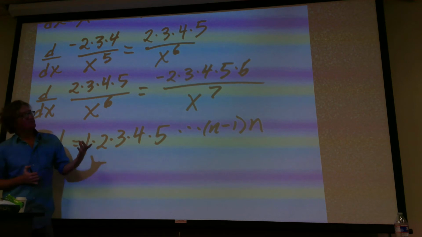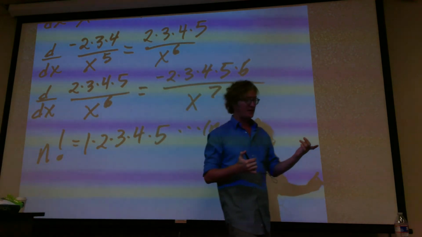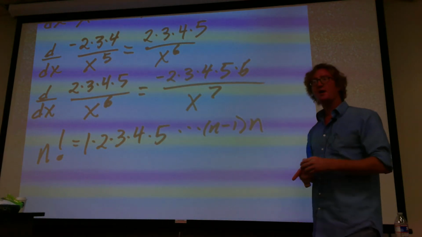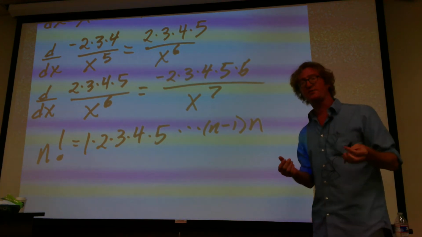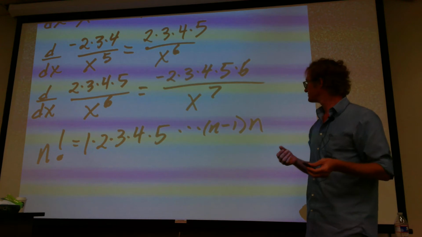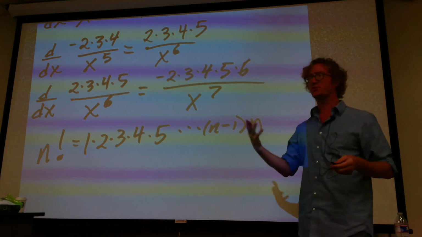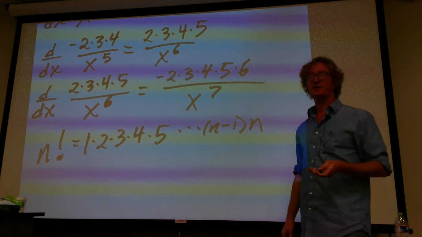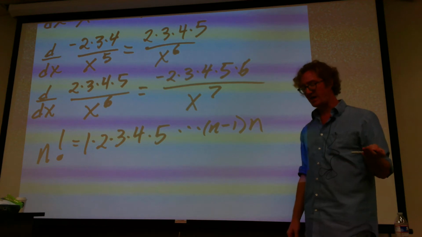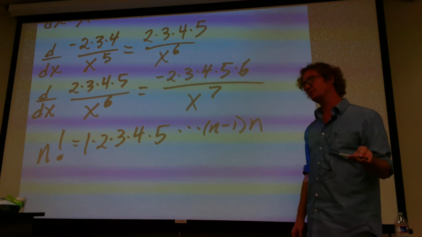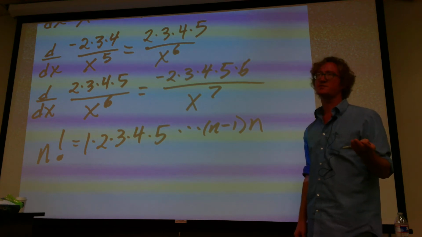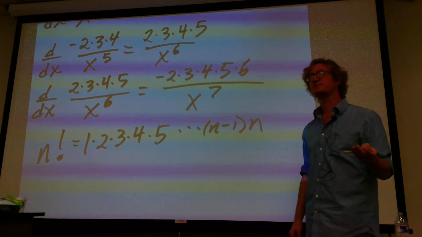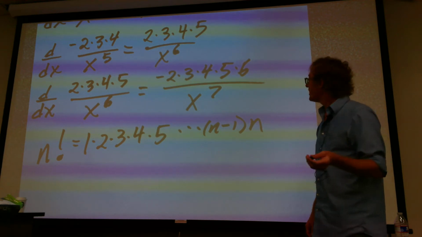Factorials become very important in mathematics. They appear a lot in probability. So if I'm trying to make a choice between different objects, you'll end up with n choose k, which is, I don't know the formula off the top of my head. I think it's n factorial divided by k factorial also divided by n minus k factorial, if I'm remembering correctly.